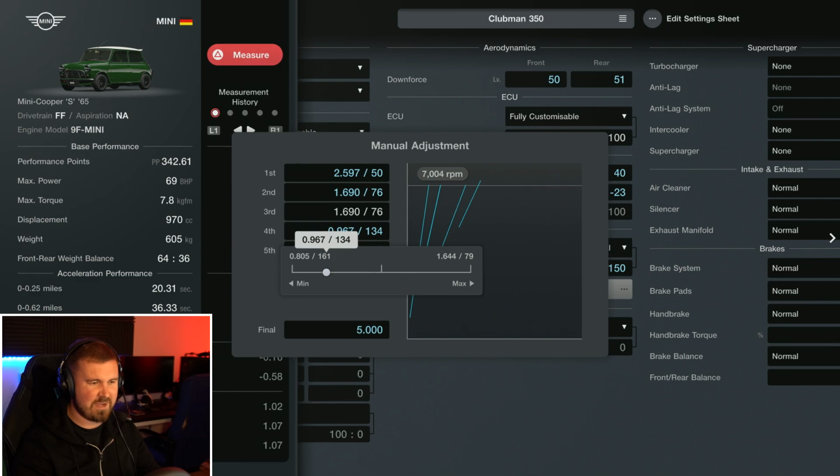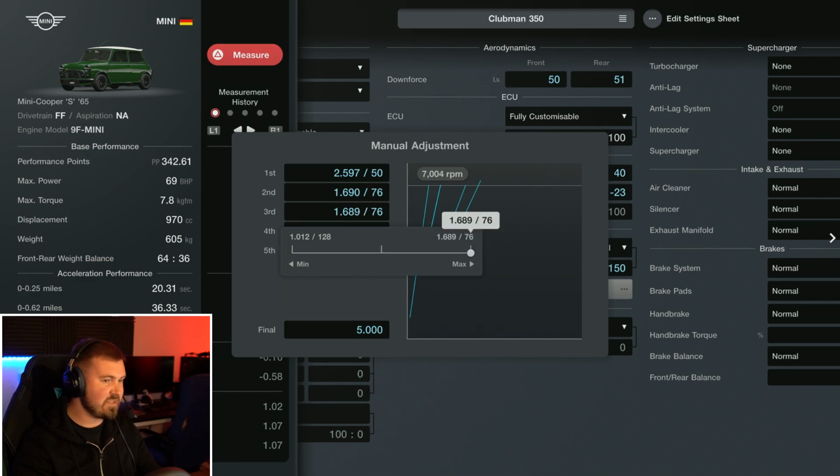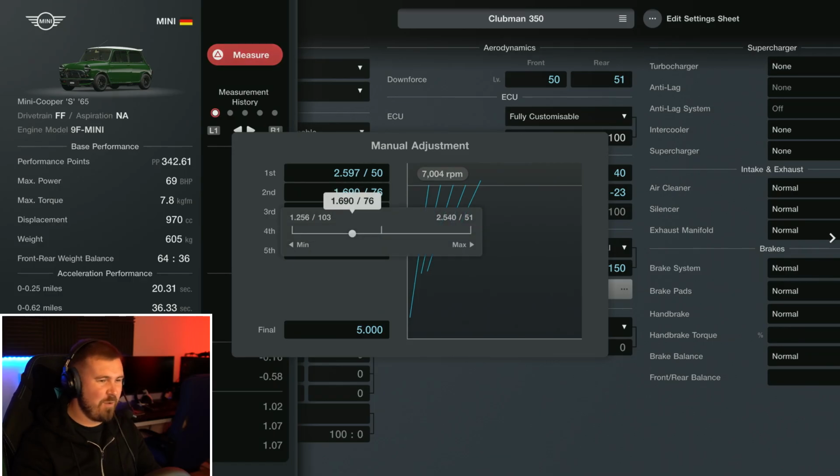It's amazing it can be so accurate, though, isn't it? There's so much you can mess with. Next up is 1.228 for third gear. Oh, nearly. Then we've got 1.665 for second gear. And then I believe first gear has stayed the same and not been affected by anything else.